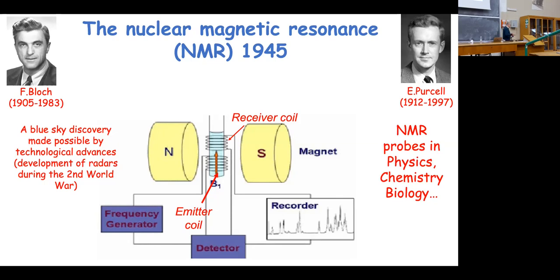Now, 80 years later, there is still a lot of work being done in physics, in chemistry, in biology, using the nuclear magnetic resonance method, because it's a way to probe the nature of the elements that you have inside your body or inside any sample, liquid or solid. But it's also a way to investigate the environment, because the resonance lines are shifted and broadened by electric and magnetic fields. So it's a way to test what happens at the microscopic level in the environment of molecules and atoms. And it's a technique which is used, as I said, in chemistry, biology, and physics in a lot of domains. And in fact, it has also been used some 30 or 40 years later to develop MRI.